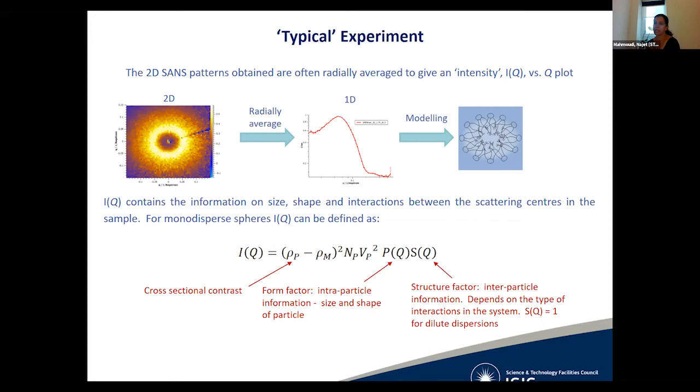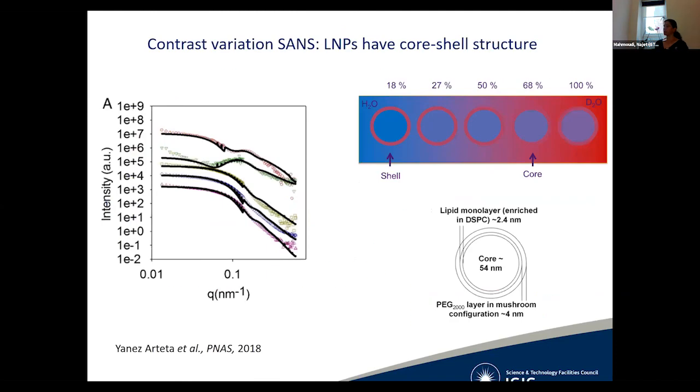So modeling the data is usually very dependent on the problem at hand and on the system at hand, and hence the software that we use for modeling the data depends on the problem that we have. For some systems, we can use geometrical models in case we have extra information that is usually provided by microscopy or by dynamic light scattering or other characterization techniques. In case we don't have that, we usually use empirical models, and you will see an example in the next slide.